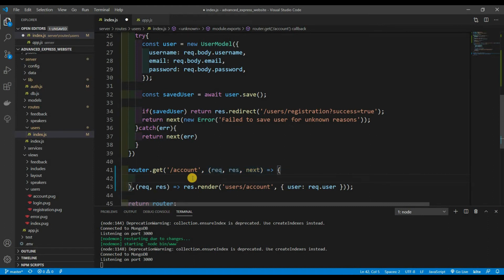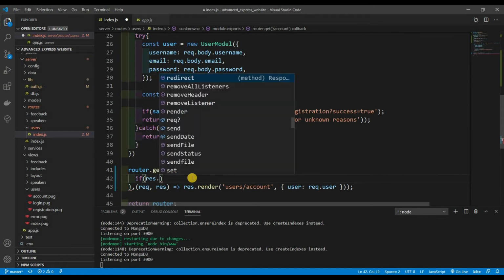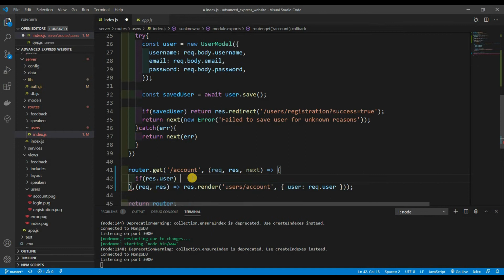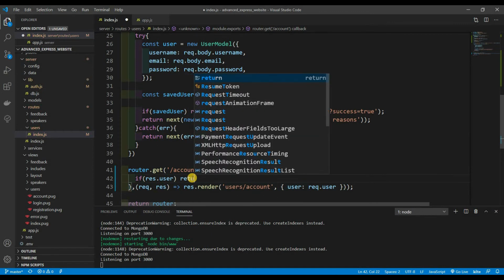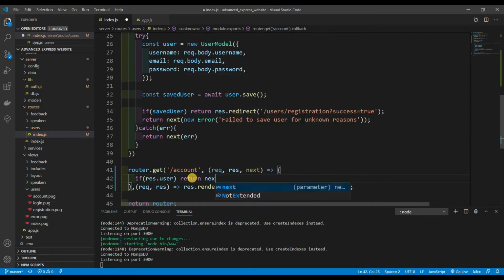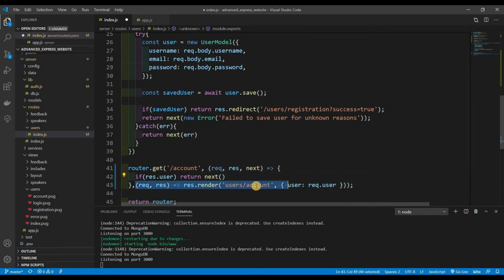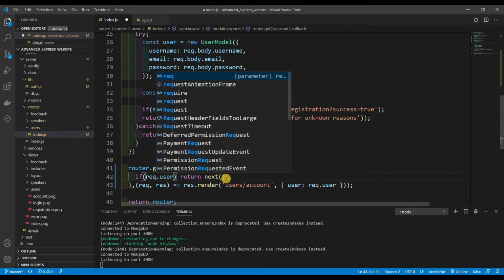So right here, I'm going to say if req.user, we want to return next. Next, meaning that it's going to go on to this part of it and render out our user's account. Now, that's only if there is a user attached in req, req.user.